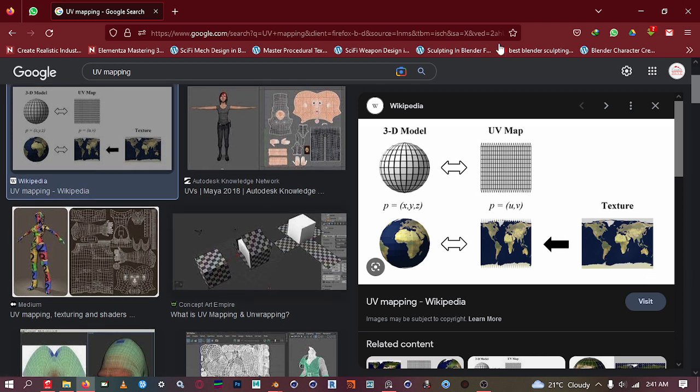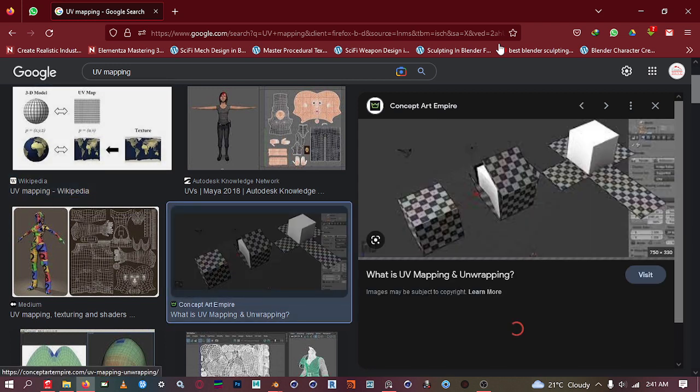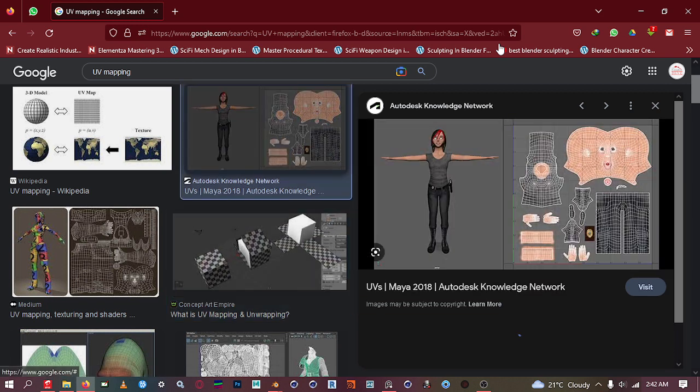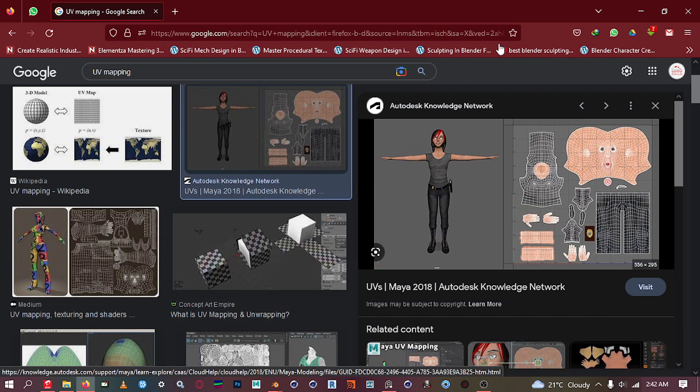Then if you check out this one, you have got a box, and if you cut one part of that box, like this front part, it will be able to flip open. If you cut another edge, it will be able to flip open, and another edge, it will flip open, and then eventually you have everything lying down like so.